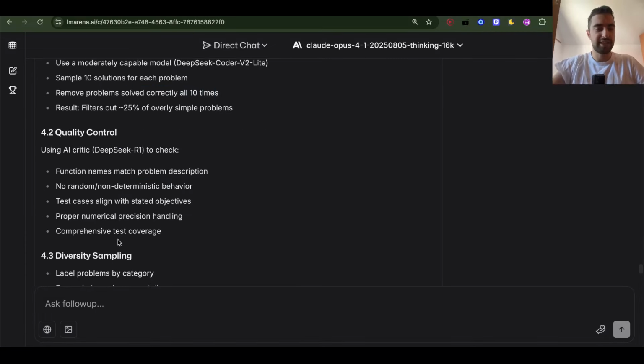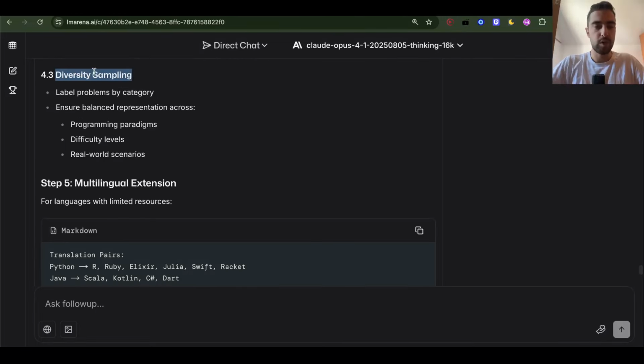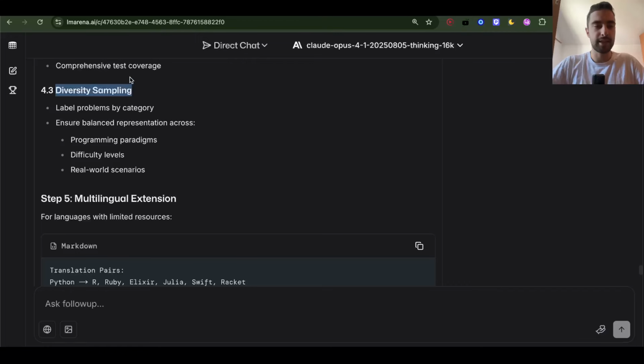Other types of quality control using R1 or some more capable model, Qwen models are very good: check that function names match the problem description, no random non-deterministic behavior, test cases align with stated objectives, proper numerical precision handling, comprehensive test coverage. I think you can test all of this with the Qwen 3 billion parameter or 4 billion parameter model, or maybe even smaller models. We want to make sure there are diverse tasks everywhere.